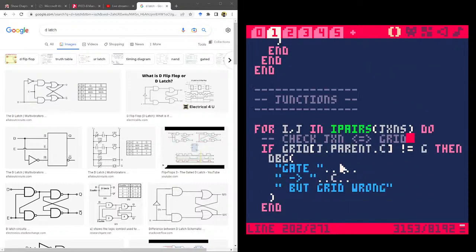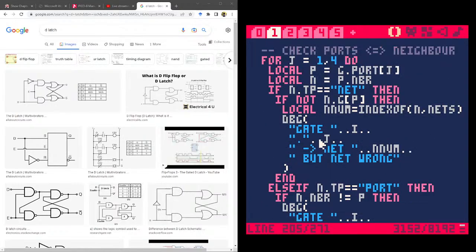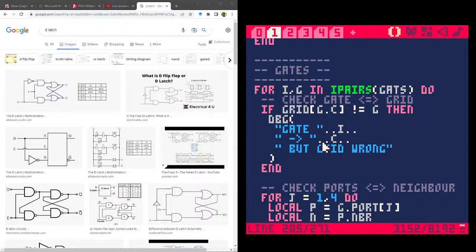Oh, this isn't the port object. This really is the junction object. If grid of j dot c is not equal to j, then junction I points to g dot c.